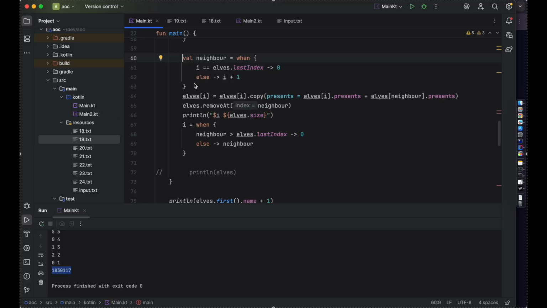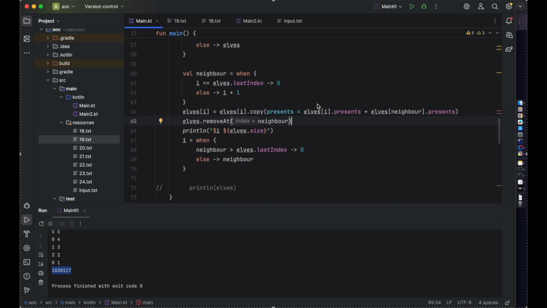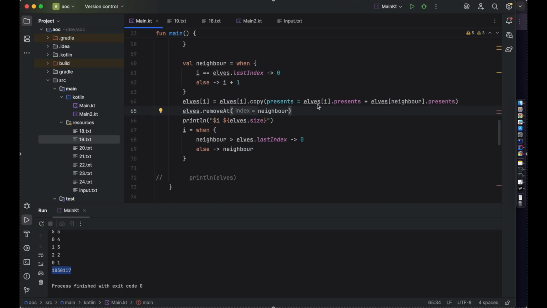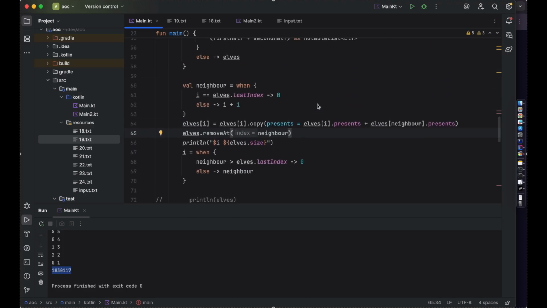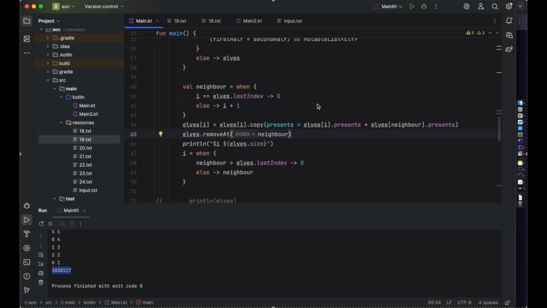One thing I'm realizing is we don't actually need to add the presents. We just need to walk through the list and eliminate elves. The last one standing will have all the presents. So all this work on adding the presents is kind of nonsensical.